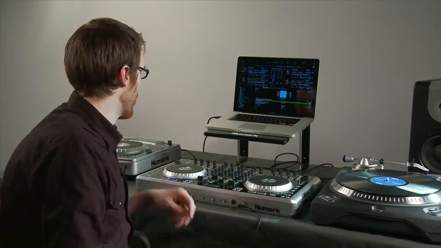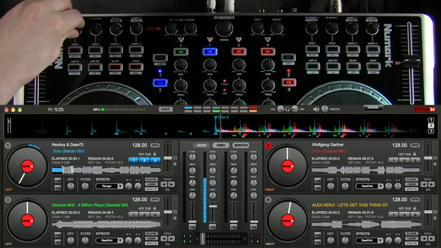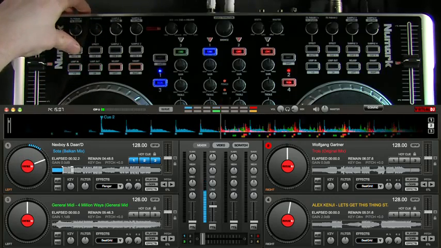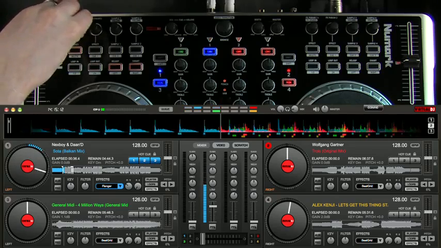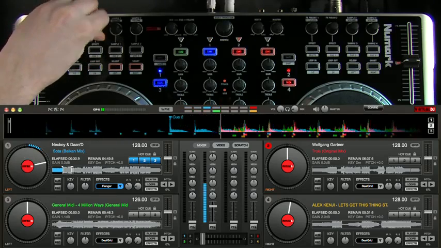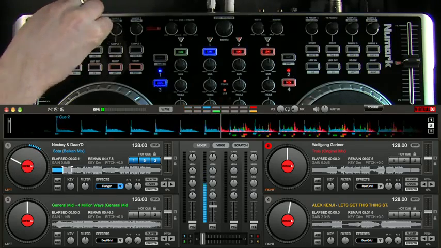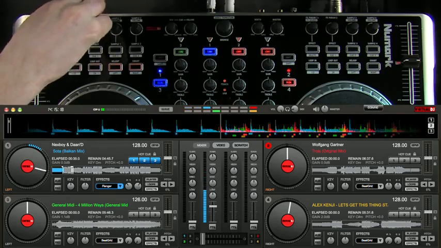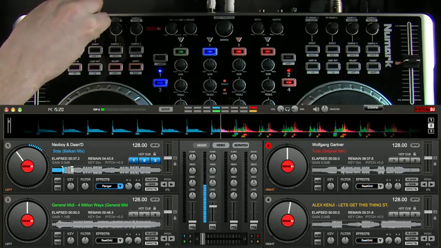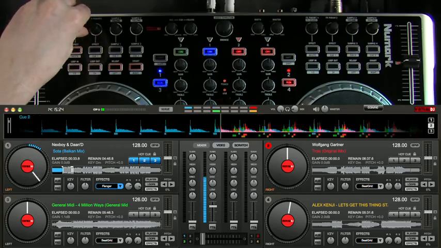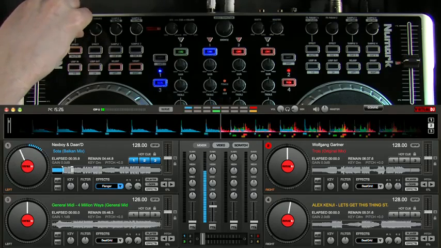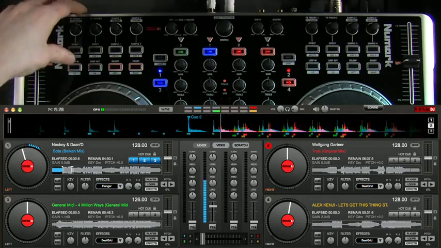In Virtual DJ LE, the 4-deck edition, you get 1 effect per deck, which are controllable with these 2 parameter knobs. So right now I'm on the flanger. I'm going to turn the effect on, and we're just going to kind of start that up. The second parameter knob is my wet dry, so you can hear the flanger is increasing, and then just the intensity of the flange is on your first parameter knob.